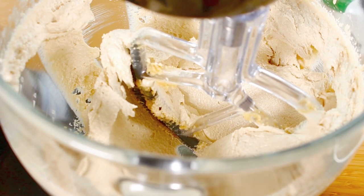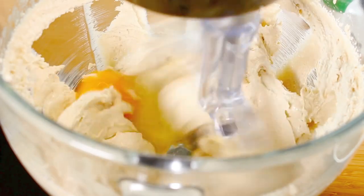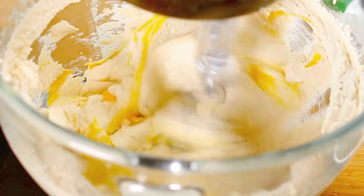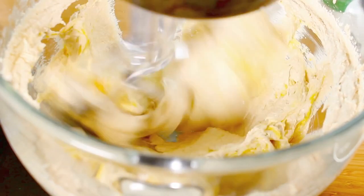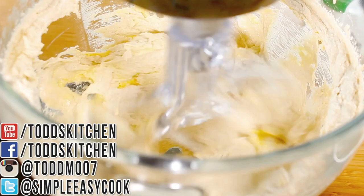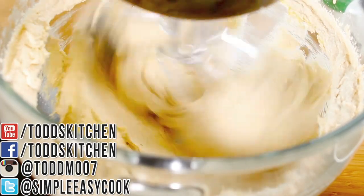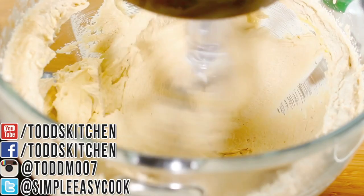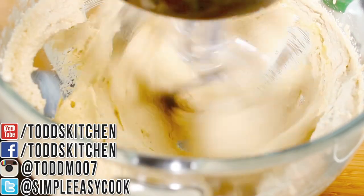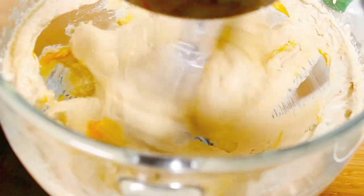Next, I've got two eggs, so I'm just going to add in one egg at a time. Then we're just going to mix that through. And once it's completely mixed through, then we're going to add in the second egg. Now, you don't want to do them both at once, otherwise it can cause the mixture to clump up, which obviously is a fail. You'd have to start all over again. So now that the first egg is mixed in, we're just going to add in the second egg. And again, just let that mix through.